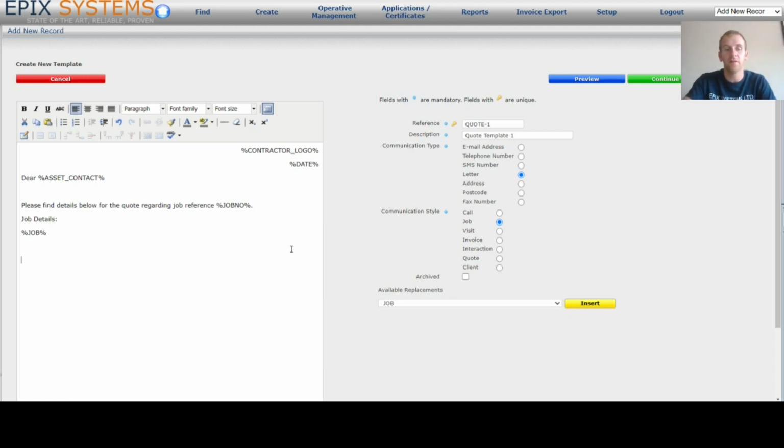And then finally, if I've used some quote lines, I might decide to put in the lines with a description, and this is the sales lines, and I'll show you this on the job sheet in just a moment, but this could be the lines with the description and a rate and so on. So if I insert that and I make that center aligned, then I should just very quickly sign the letter off.